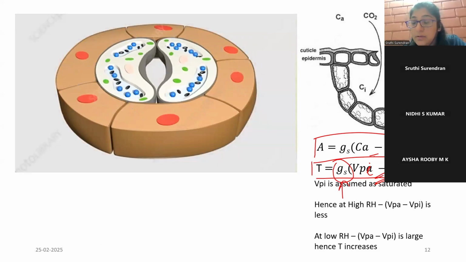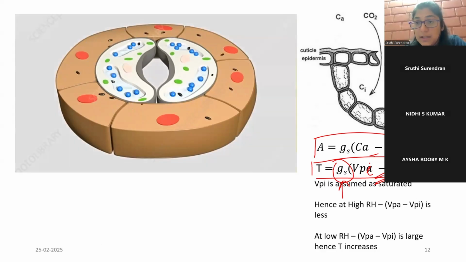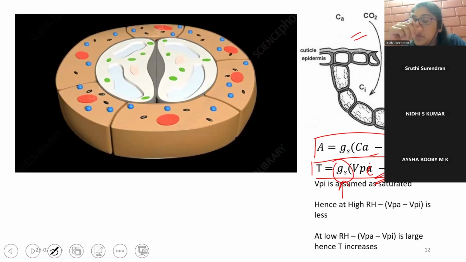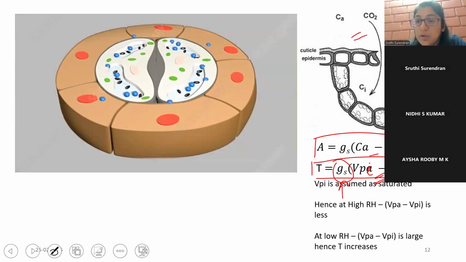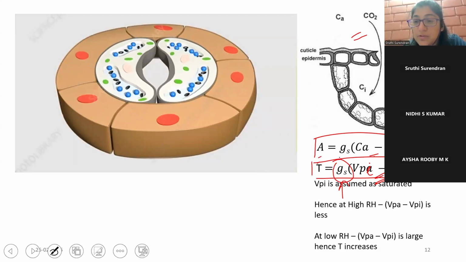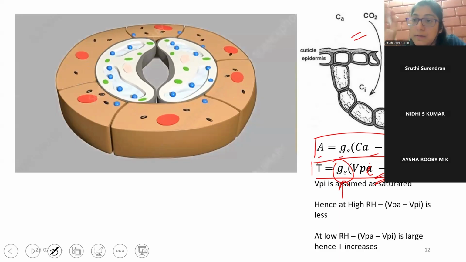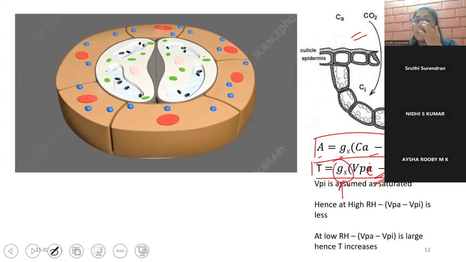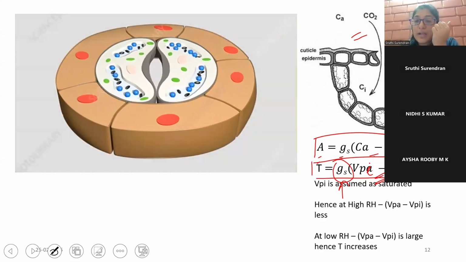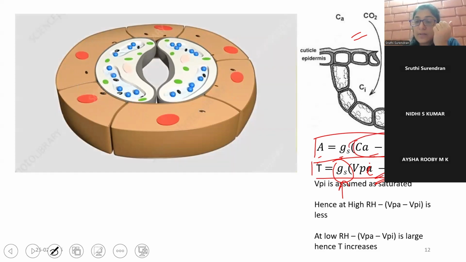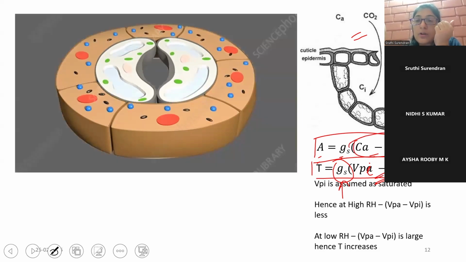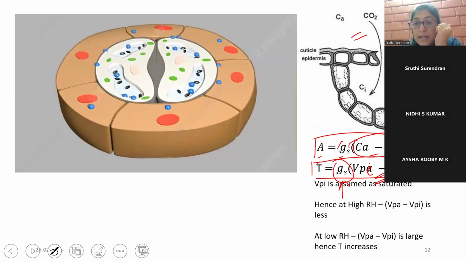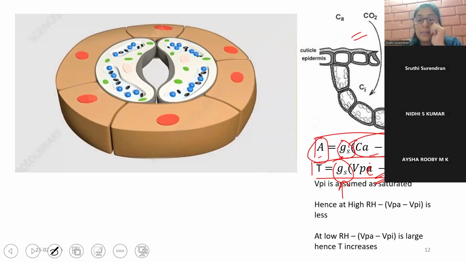But does that mean that the concentration gradient will change? No, because whatever the carbon dioxide concentration in the atmosphere is, it is going to stay like that. It is not going to change in response to photosynthesis or stomatal conductance. This is going to be whatever was there in the atmosphere. So under such conditions, there will be a difference in the stomatal conductance rate so that this value is maintained. We can't change this value. We cannot change the concentration of carbon dioxide outside. So in such cases, the stomatal conductance will change, which is again going to decrease the assimilation rate.